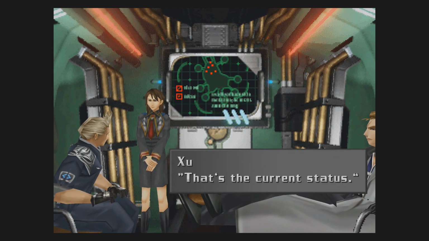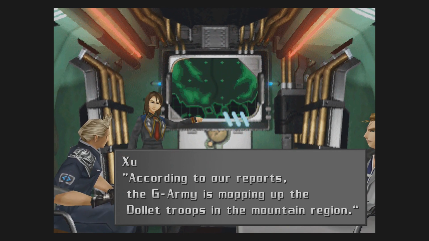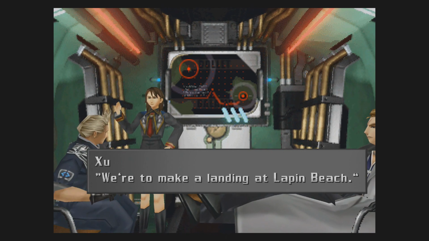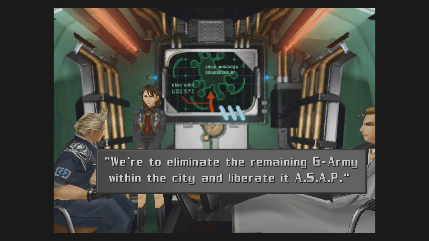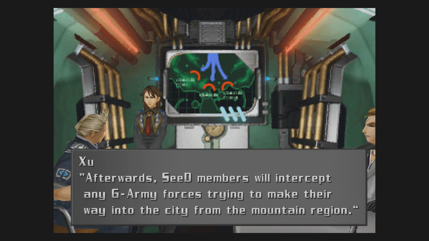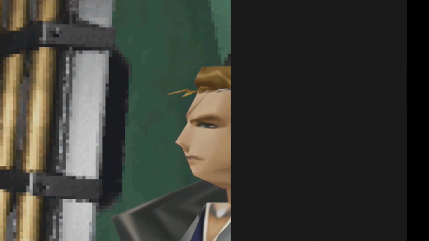That's the current status. Now on to the mission objective. According to our reports, the G Army is mopping up the Dalet troops in the mountain region. We're to make a landing at Lapin Beach. We're to eliminate the remaining G Army within the city and liberate it ASAP. Afterwards, Seed members will intercept any G Army forces trying to make their way into the city from the mountain region. What the hell's wrong with Seifer's face there?